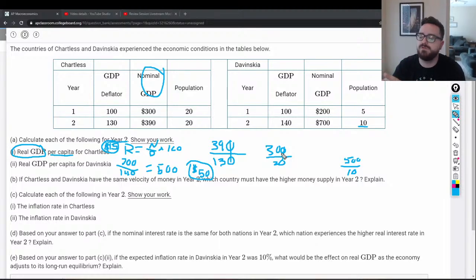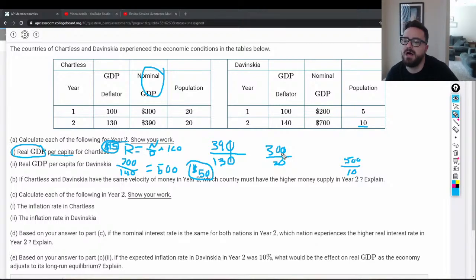For showing your work, you do have to be kind of deliberate about it. You don't have to explain to them how 390 divided by 13 is 3, because it's just 3 of 130, it's not that complicated. But you do have to set it up for them. Like you have to show, how did you get 3? Oh, I did 390 divided by 130. Got it. That kind of thing.